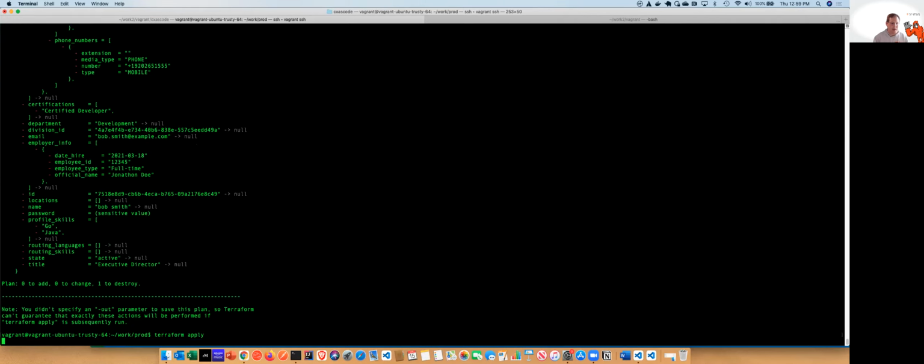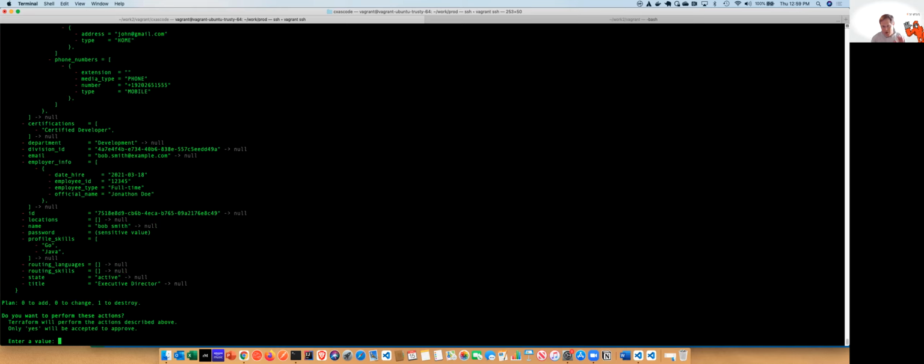Terraform Apply. Now what's going to happen is Terraform Apply is basically going to check its state file. There's a file out there called tf state that maintains all the state of what your environment should look like versus what it currently looks like. And if anything changes, it's going to go out and apply those changes. Now in this case, I'm getting rid of this user. So I'm going to give you a little bit of an alert here. When you delete a user as it stands right now with our Terraform provider, it actually sets it as inactive. Remember, in our underlying API, the user is set as inactive, and then it is soft deleted.